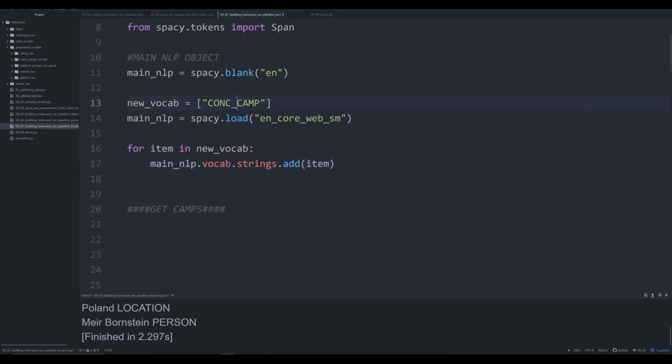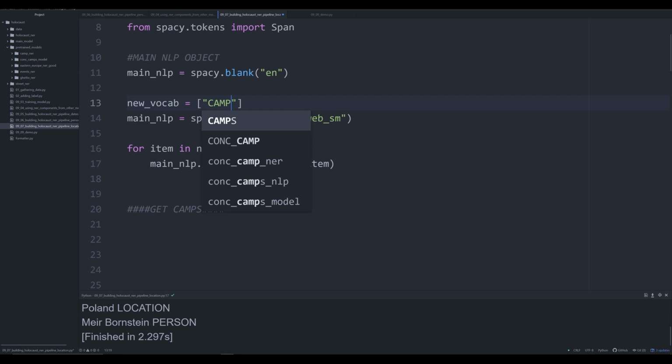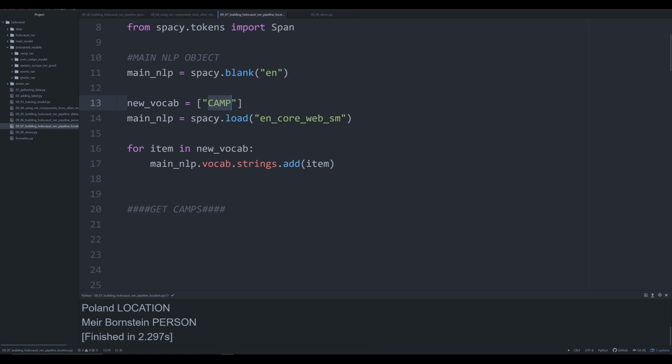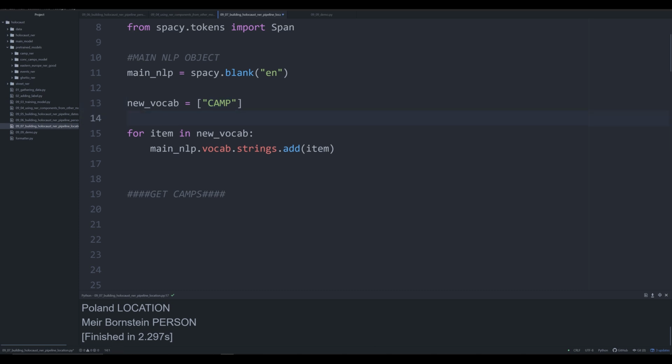So we're going to go back to lesson 0904, and we're going to make sure that we add in the ability for our model to recognize the different kinds of entities that it's not familiar with. And so I've changed the conc underscore camp to just identify camp in general. That way it can grab both concentration camps and extermination camps, which have distinctions in the literature. It can grab both of them without any issue.